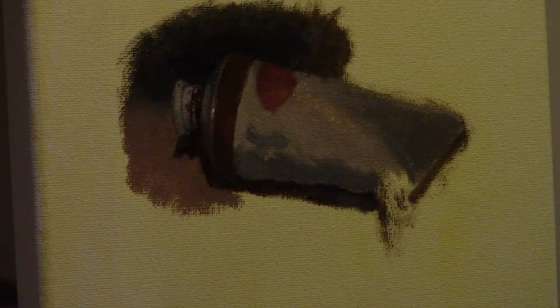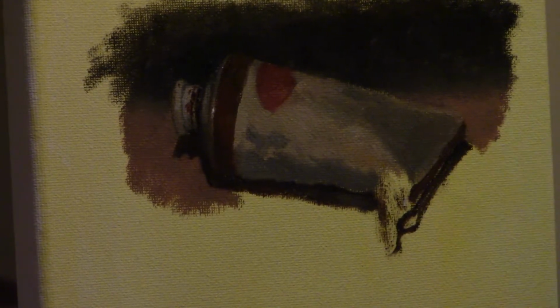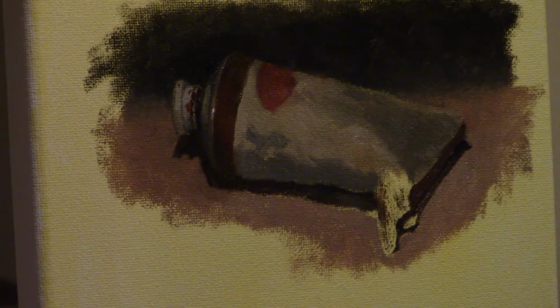So now that I've finished painting the cap, you're going to see me wrap the background all the way around towards the bottom section of the tube of paint. The reason I do this is just so you naturally paint your way over there. You're not just jumping from one place to the other. And you keep all the comparisons you've made so far in mind when you paint like this. In retrospect, I wish I'd used cooler colors for the background.